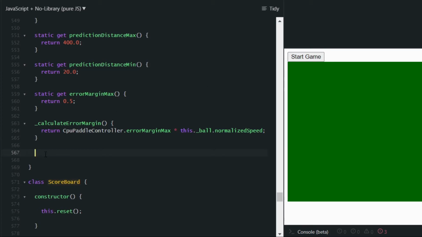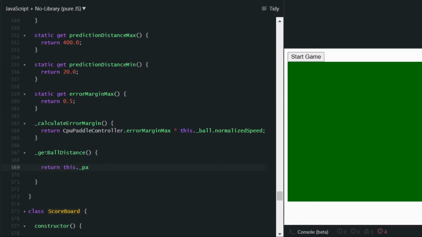Now, let's add another method here, getBallDistance, which calculates the horizontal distance to the ball, which is also simple. If we just subtract the x position of the ball from the x position of the paddle, we get the distance.